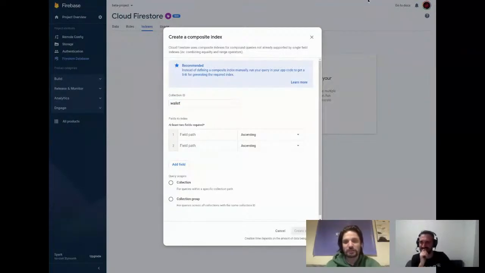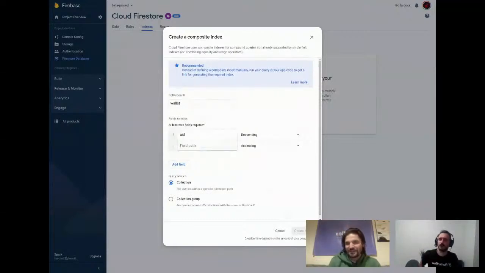So what you would do here is you put the collection ID and you choose the field paths that you want to sort by and whether it's a collection group, meaning a sub-collection query. It's fairly simple. The easiest way, honestly, if you're struggling with this, is just go and do whatever query you wanted to do in your custom action as a normal query, which will make Flutterflow go and create the index for you. That's the easiest way to do it, to be quite honest.